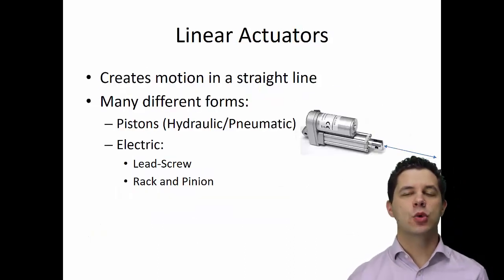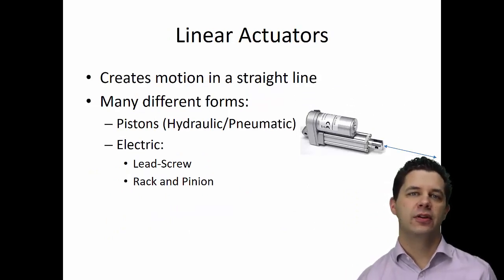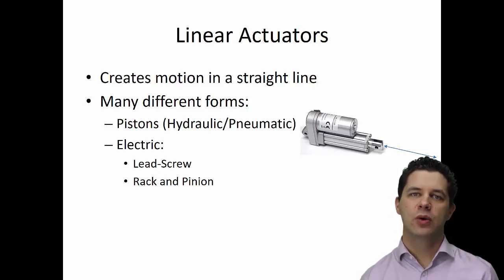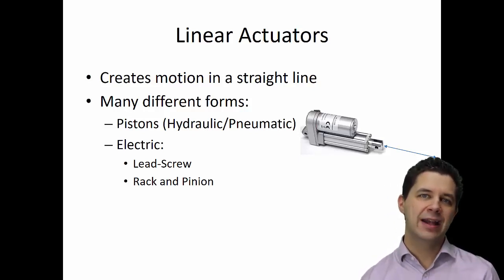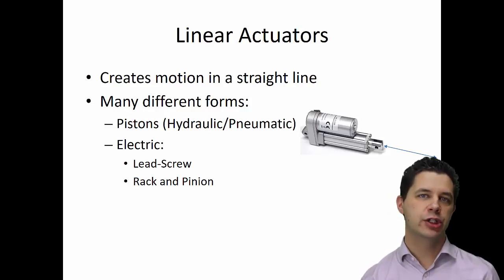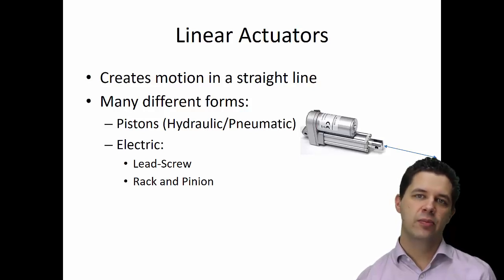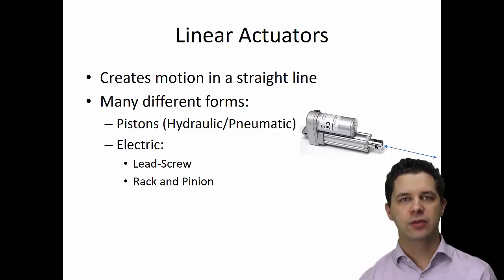Linear actuators are something that's also very handy for us to be able to use and very commonly used in a number of different fields. Essentially what we're trying to do here, when we say linear, we're talking about an actuator that moves motion in a straight line. There's a few different forms these take. We've got pistons, which are traditionally hydraulic or pneumatic driven or combustion driven as well. And they inject some sort of energy into there, whether it be air-based or combustion-based or oil-based, and they can move that piston back and forth.